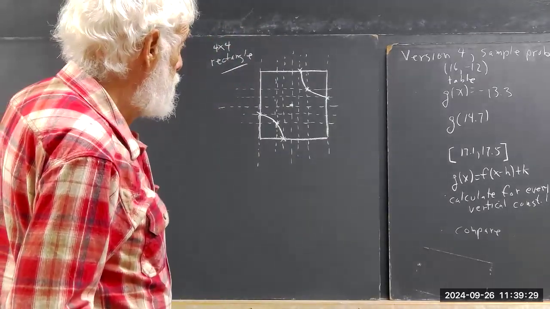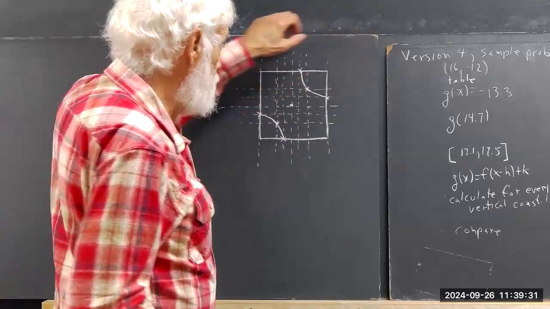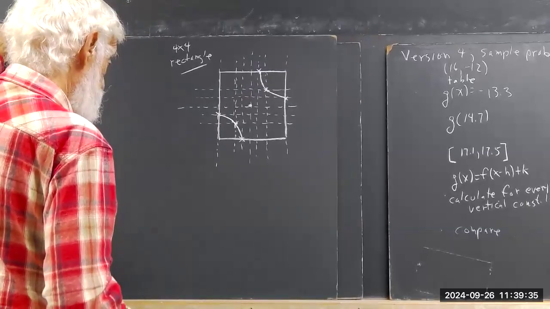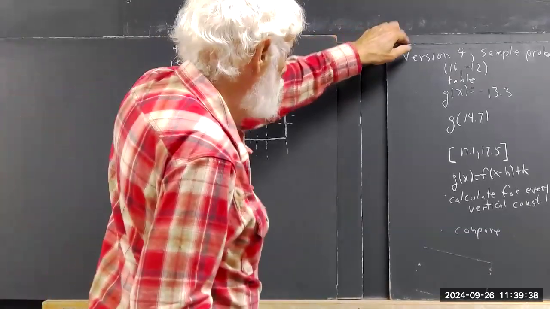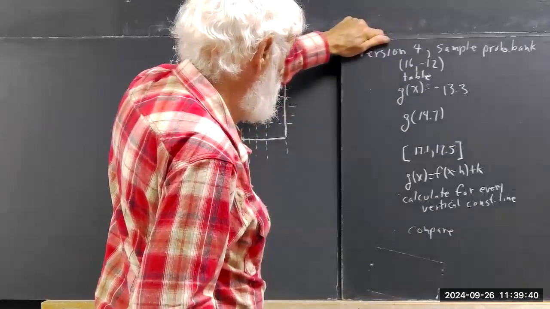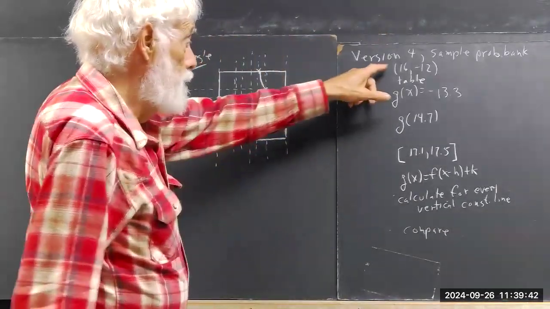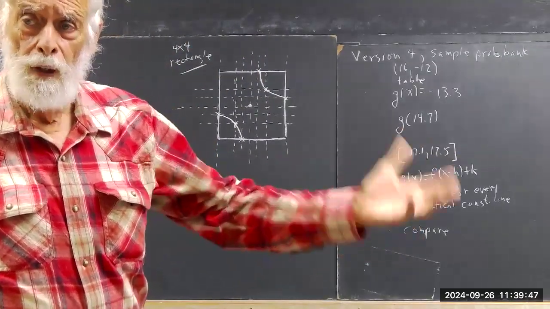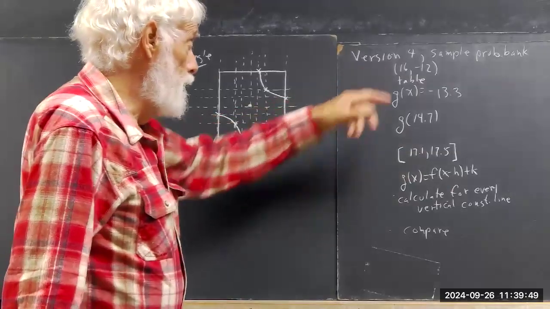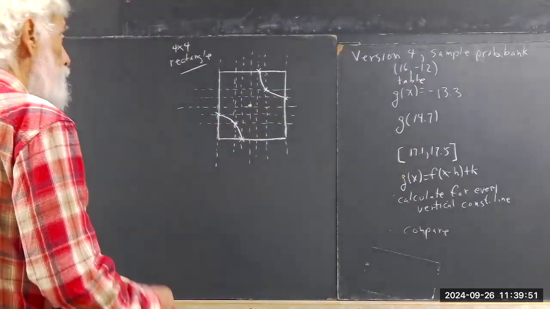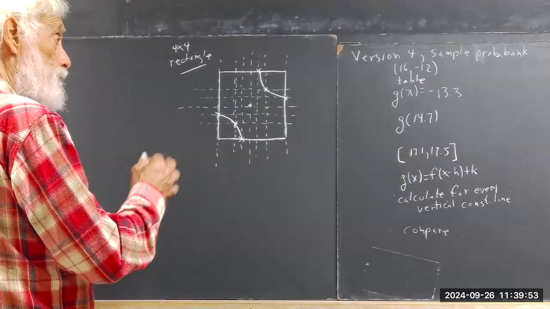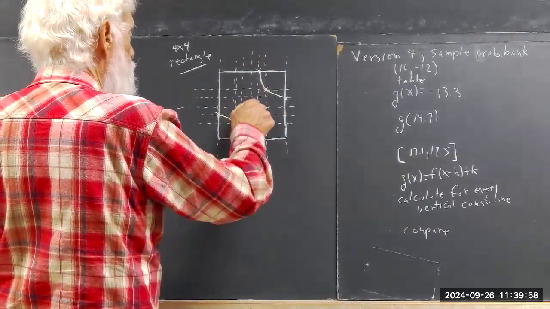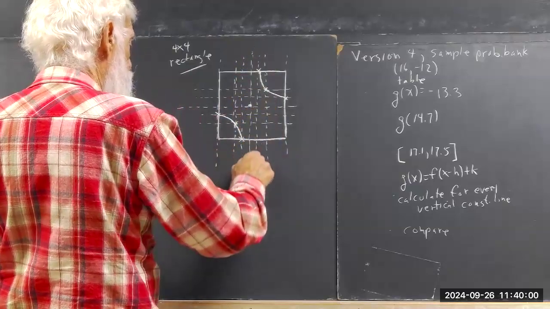Okay. So, having done the reciprocal shape, we take the information, and you can read this because you have a copy of versions 1 through 4. Okay, 16, negative 12. Where's that in your instructions? Well, that's the location of the red dot. So the red dot is at x equals 16, y equals negative 12, which means we could label it here inside the rectangle, but it gets a little crowded.